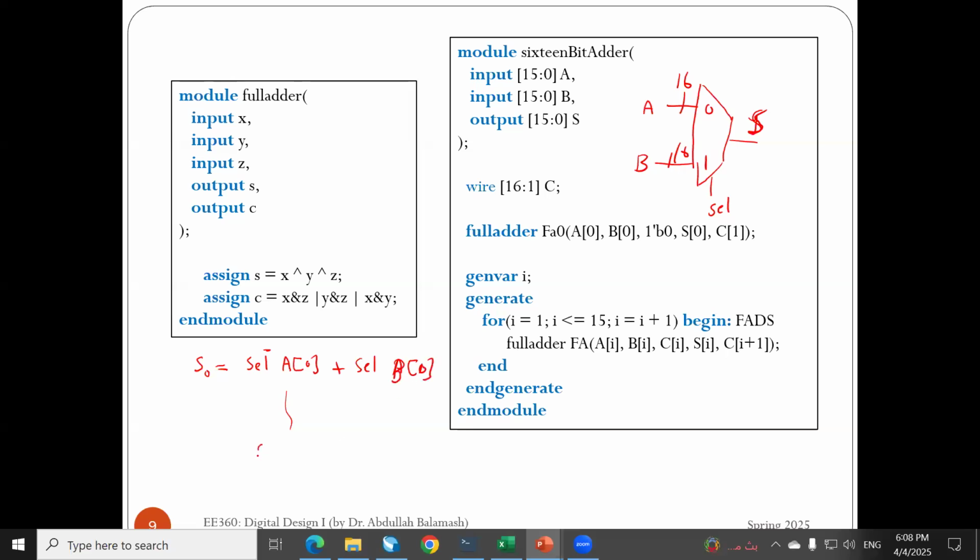Or in general, S of I equals sel bar A of I or sel B of I. And this is what we do here. You will have an assign statement for each one of these, for S0, S1, S2, and so on. We can do this by repeating this 16 times or by using the generate block.